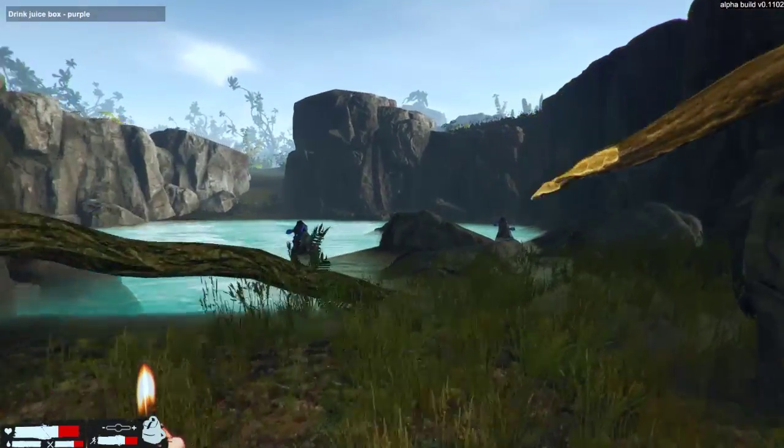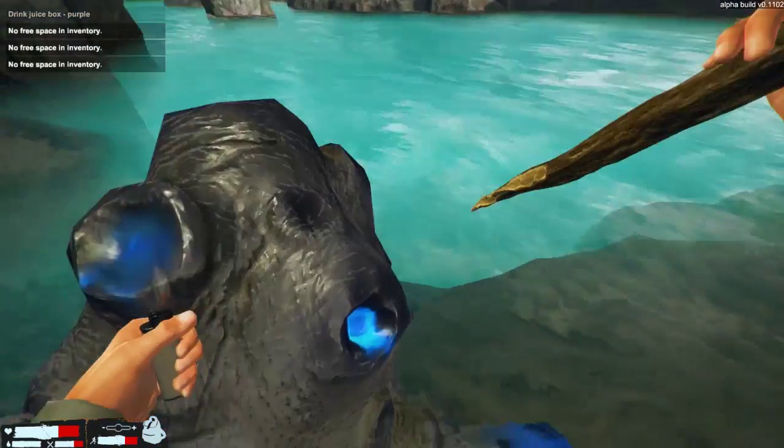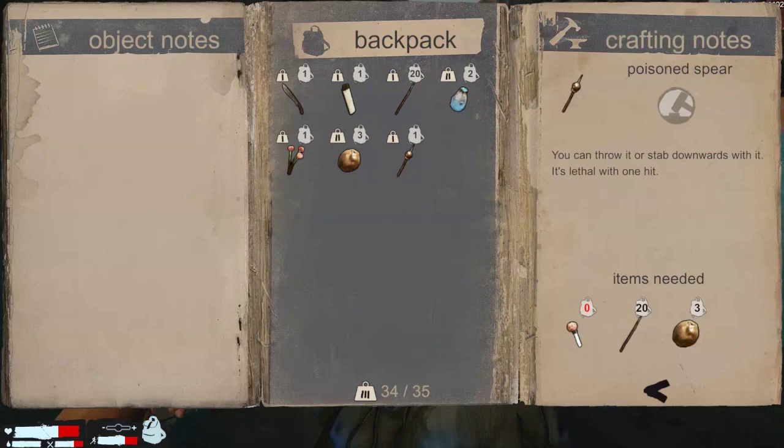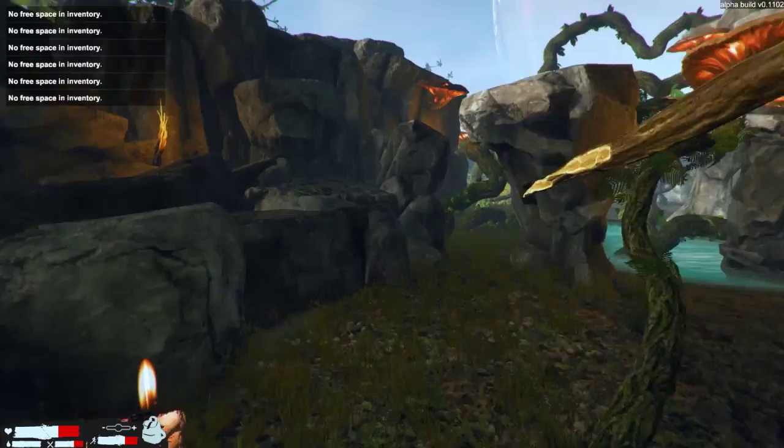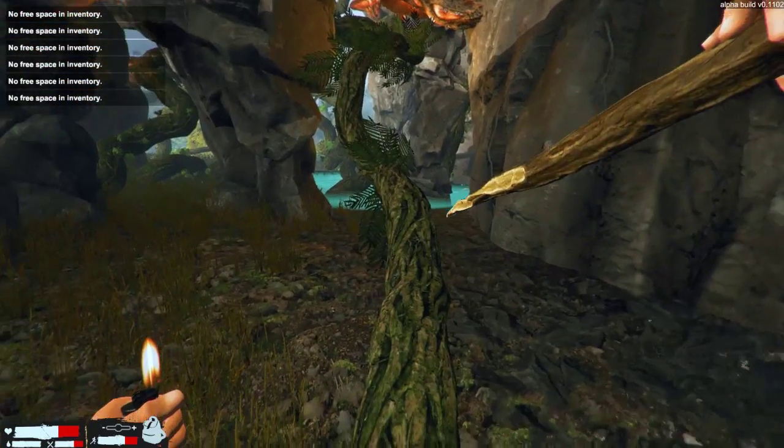Rock. Hey, water. Alright. I have no free space. And I guess I do have plenty of water on me. I have a lot of twigs, so. Let's see. Can we do this?